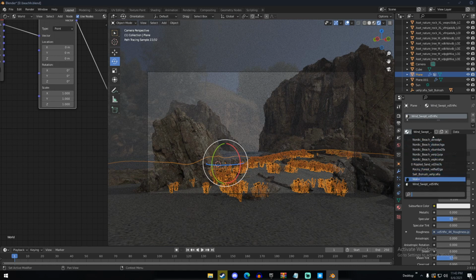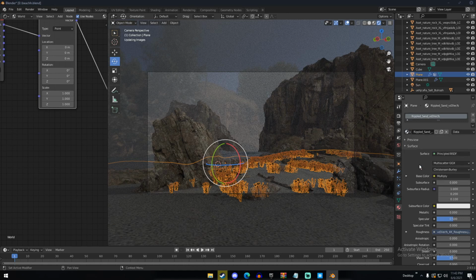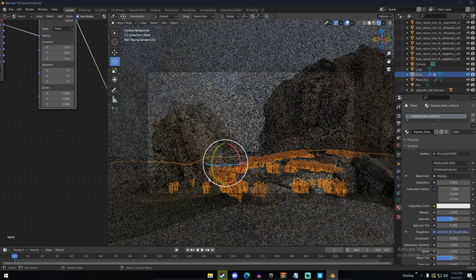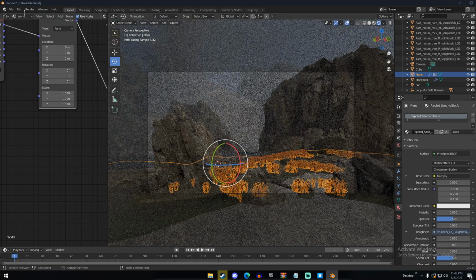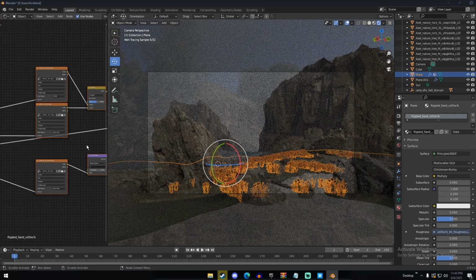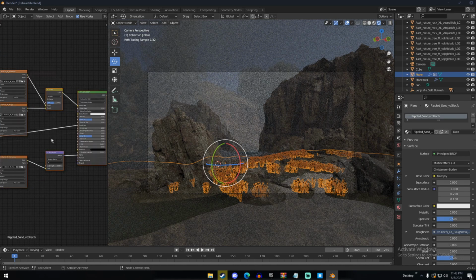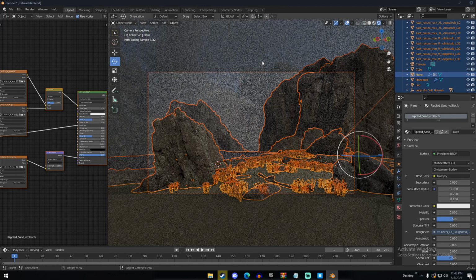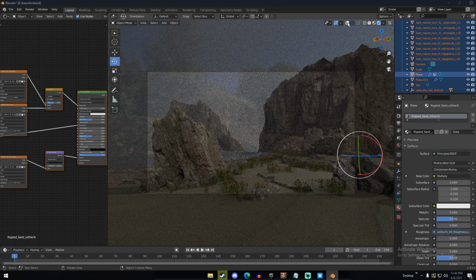Alright. So it should be this one. And then I have to change this to be normal. Alright. Okay, that's instantly looking a lot better. There's still some details I need to fill out, but it is looking a lot better than it was.